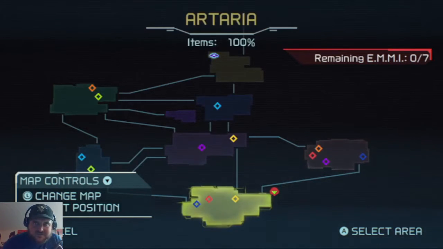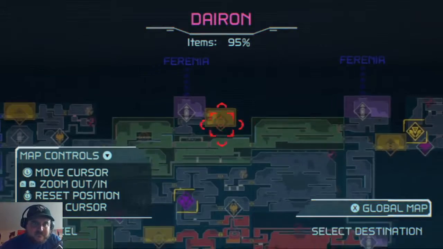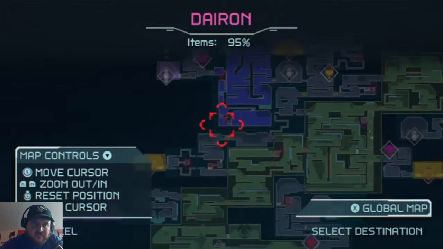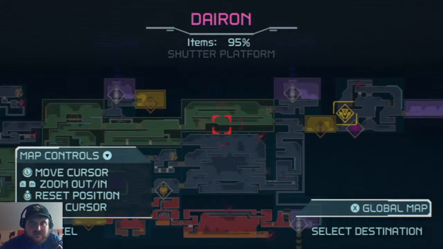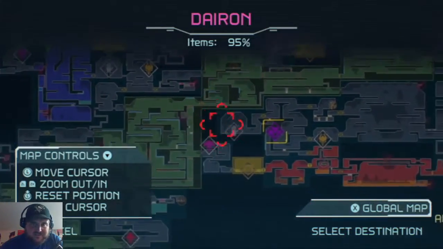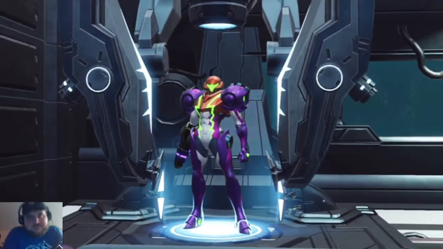Yep, everywhere is 100% now, except for Dairon. Of course, there's not a teleport right beside it. This one isn't so bad, just go left, I guess. So I guess we'll go to the yellow teleporter.